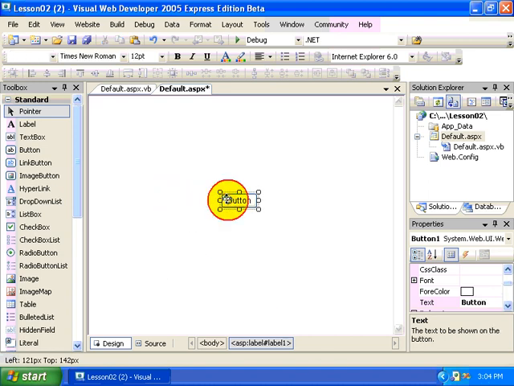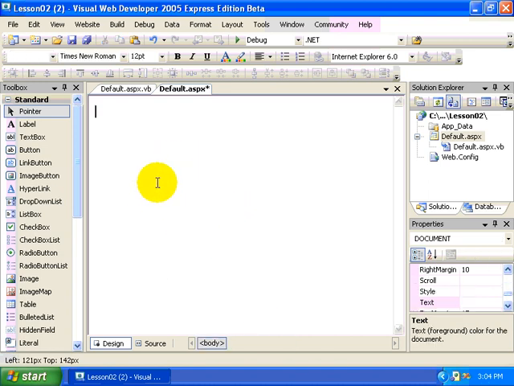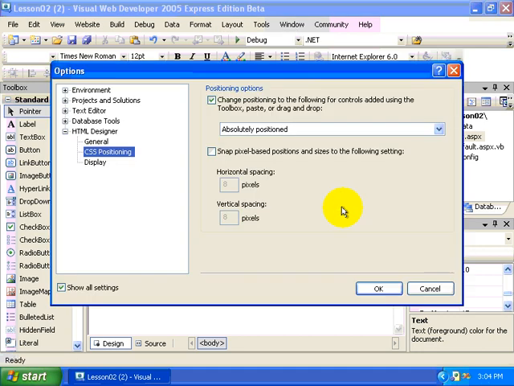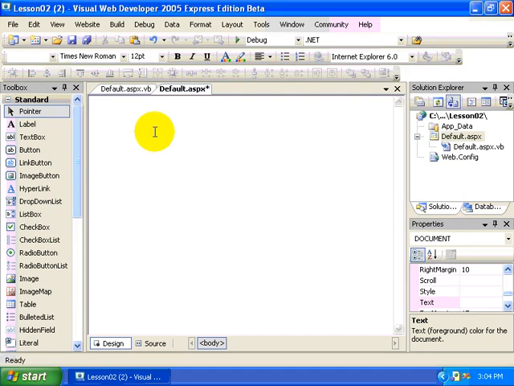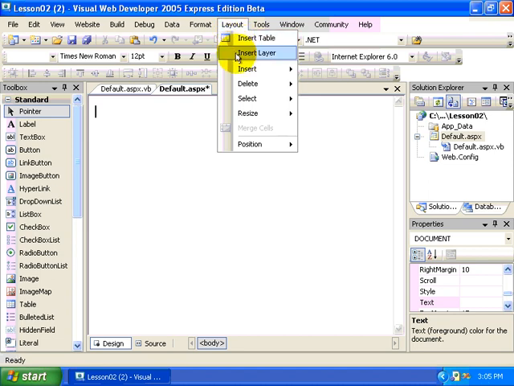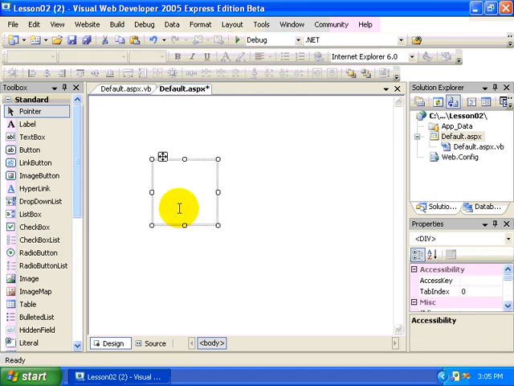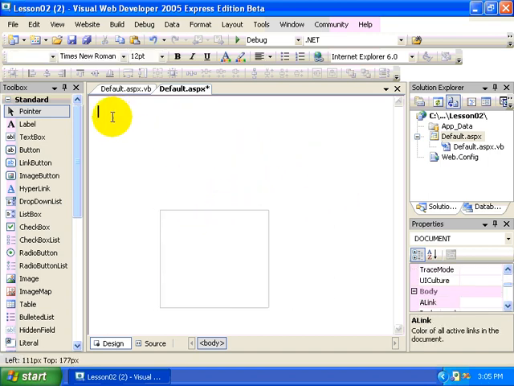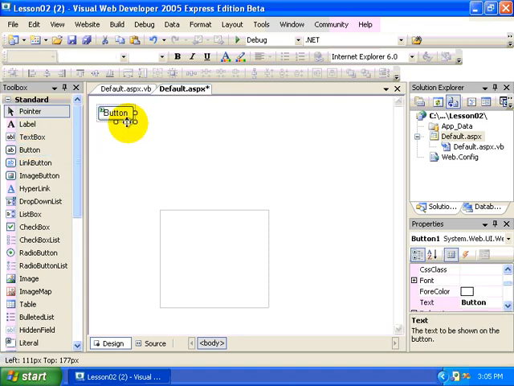Let's go ahead and delete these two controls off and play around with our options just a little bit more. I'm going to switch back to layout, position, auto position options. I'm going to remove the checkbox from here and click OK, which puts us back into a relative position. We also have the option to insert what are called layers, and layers are absolutely positioned areas that we can introduce into a relatively positioned web page.